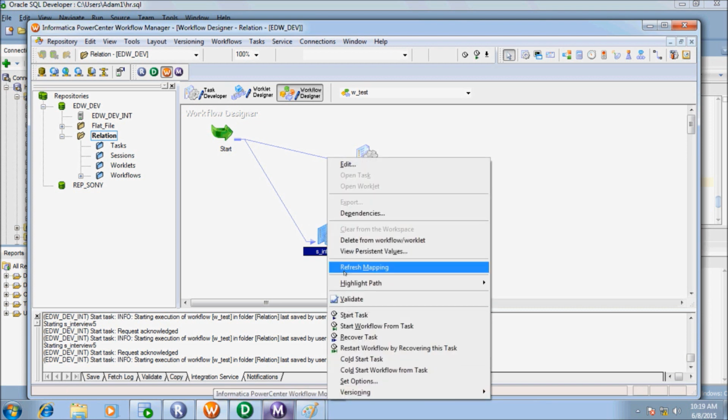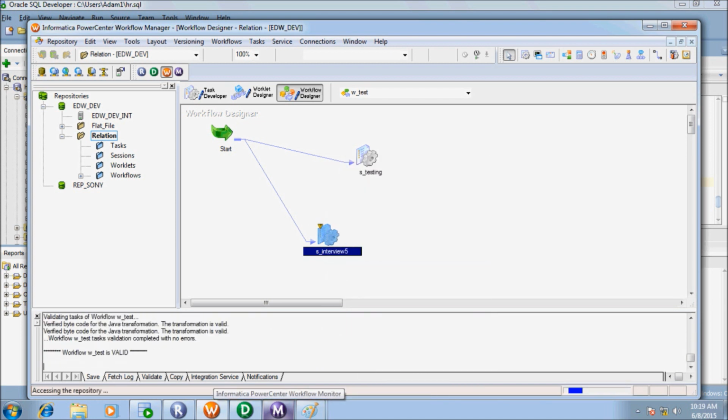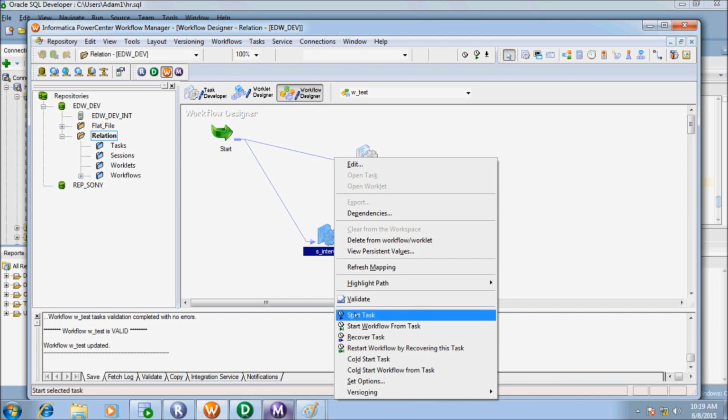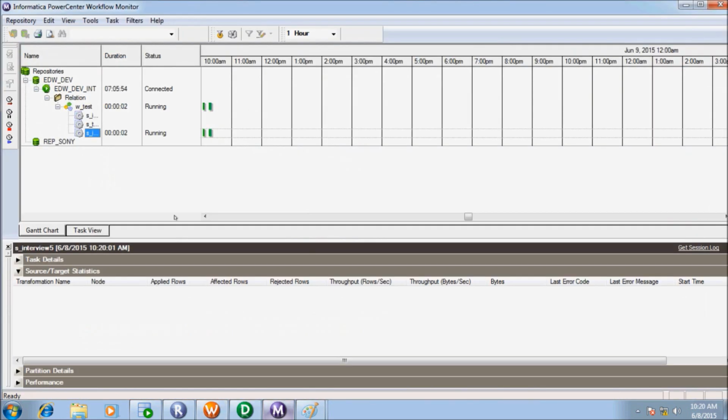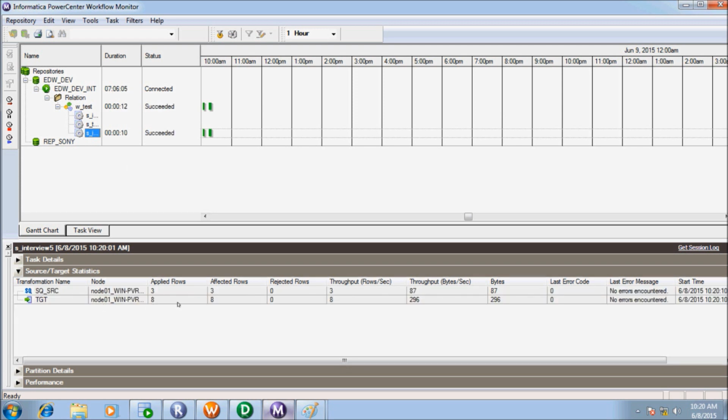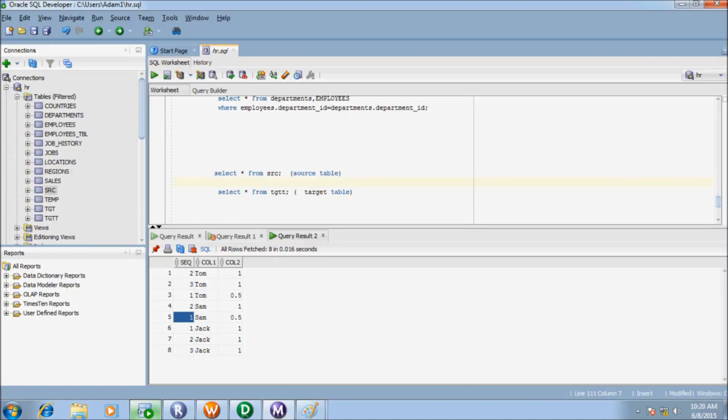Replace session, Control S and execute. Restart task and let's see. It was applied and affected.